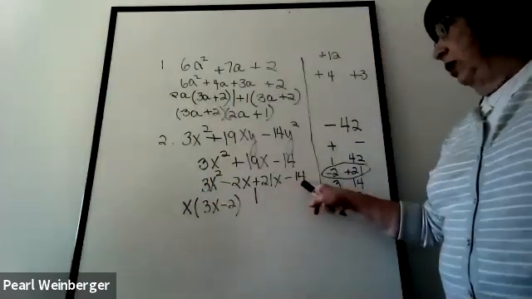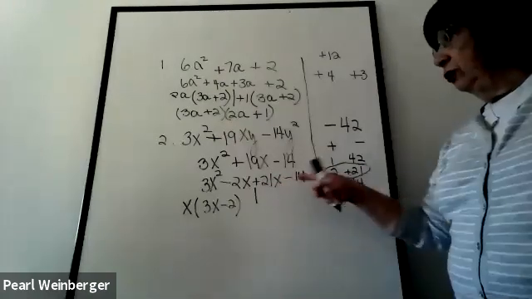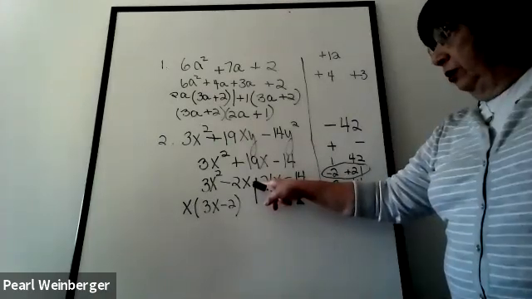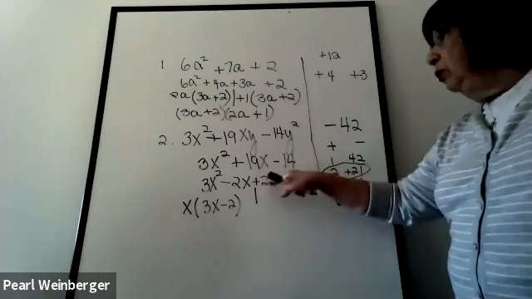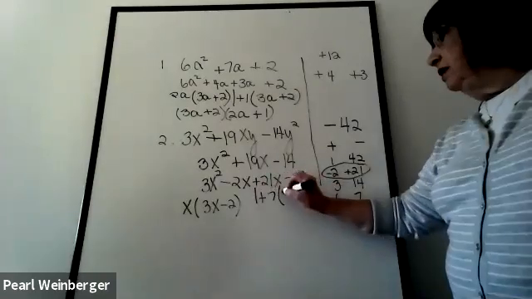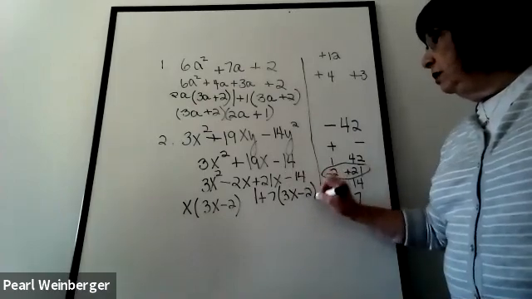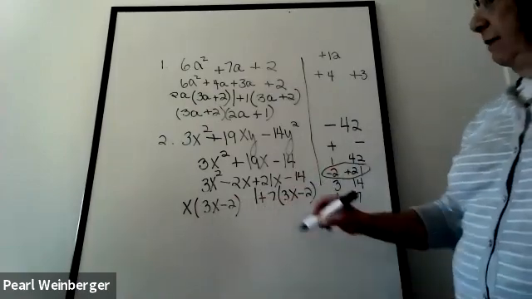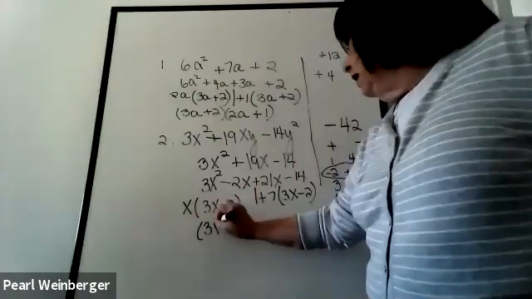Then I go to my second one. First of all, 21 and 14, obviously there's a common factor of 7. And since the leading coefficient of this group, 21, is positive, it's going to be a positive 7. So positive 7 into 21x gives me 3x. 7 into negative 14 is negative 2. You always know you're on the right track when you look at the two binomials that you got and they look the same. So your common binomial factor is 3x minus 2.